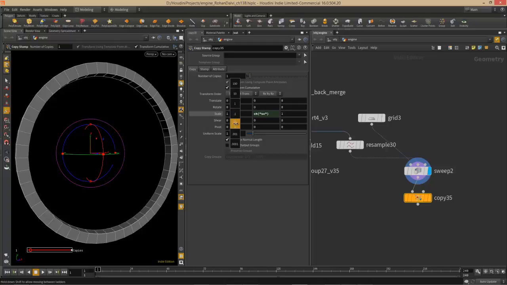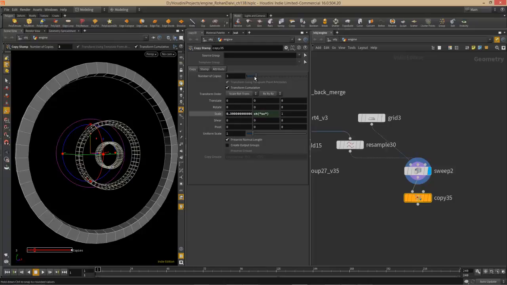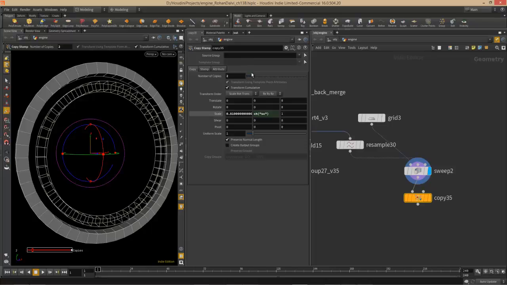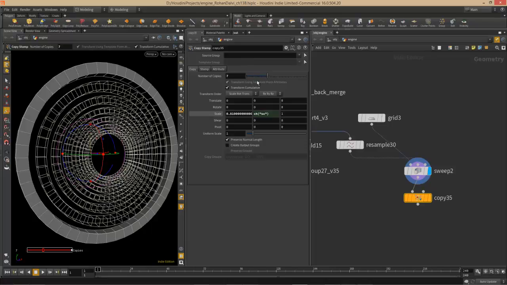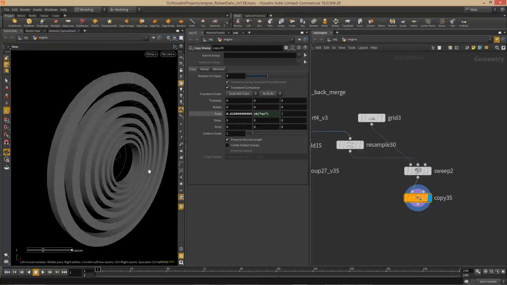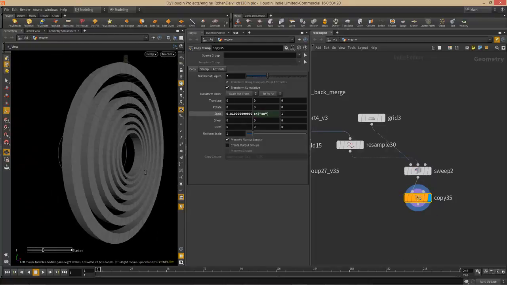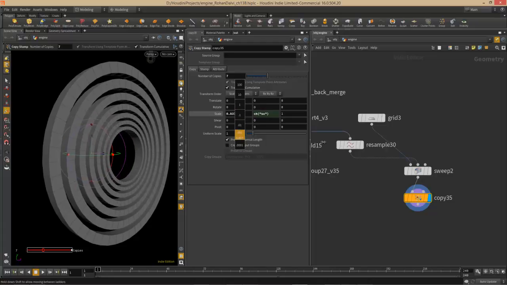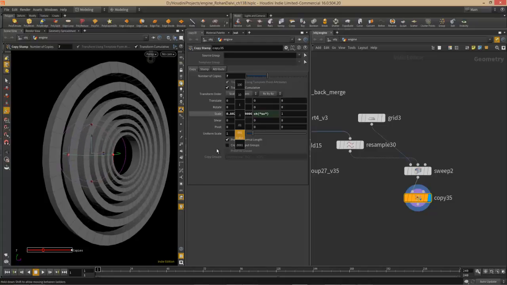So now if I say, okay, I want to decrease the size of this. Actually, let's up the copies. So if I want to go like this, actually let's do this, and then we can up the copies. Let's turn off the wireframe. Actually, let's go down to here. There we go. So now, to add a lot of detail really, really fast, all I have to do is play around with this thing and start adding all these concentric circles really quickly. It's really easy to mess around with this.